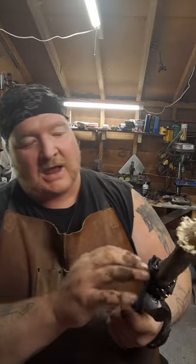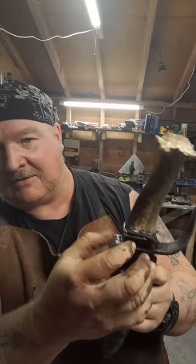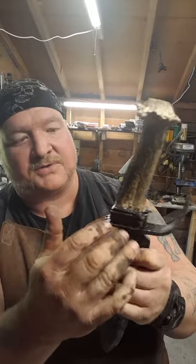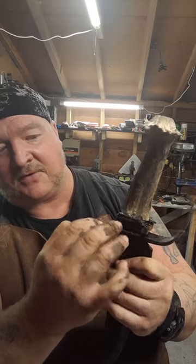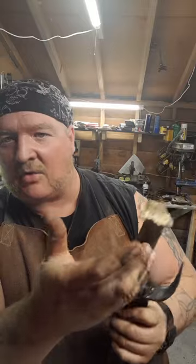But in order to make sure that tang was long enough to really support that blade, I had to extend it a little bit. So what I've done is I've put the handguard in there to act as a spacer. Then we have some leather and just a bit of redwood. I believe it's called Padauk. I'm not sure how it's pronounced, but it's a really good hard redwood and it comes out really gorgeous looking. So I think that's going to give it a nice little stripe at the beginning of it. So we're going to clean it up, shape it, sharpen it, and it's going to be ready for some fun.